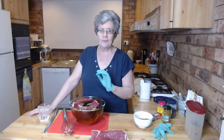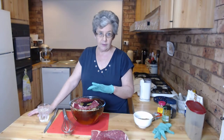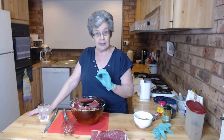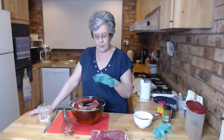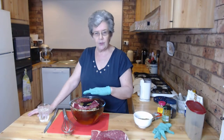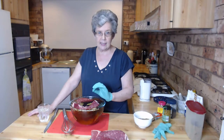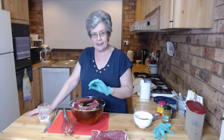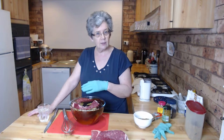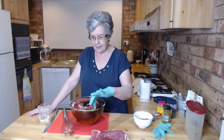That seasons the meat, obviously, gives it a beautiful flavour with the bay leaf and the garlic going through it, and the sugar and the salt to make the pickling brine going through. It gives it a really nice flavour. It also helps to make it really, really tender, because we're smoking this meat. It's not going to be cooked in the slow cooker on the stove. We're going to smoke it. And I'll explain about that in a second too.